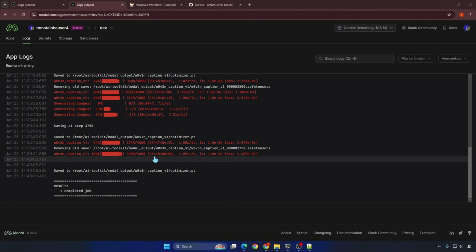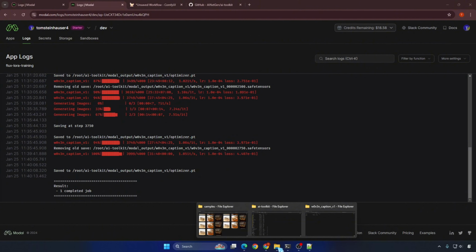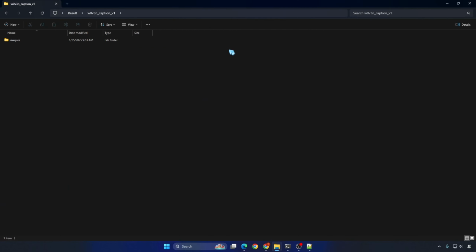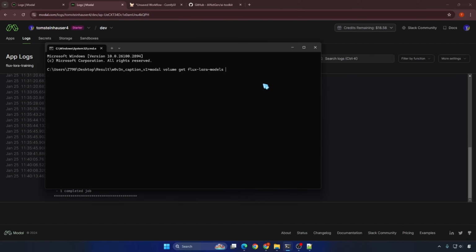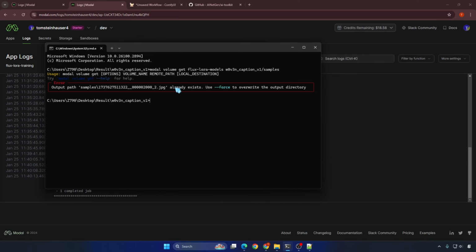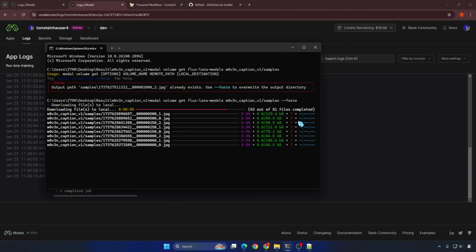After about 32 minutes, the training process for this LoRa was completed. Next, I will download the samples first to check how the generated images look. Since the samples at step 2000 will also be recreated, we need to use the force flag to overwrite the old files.